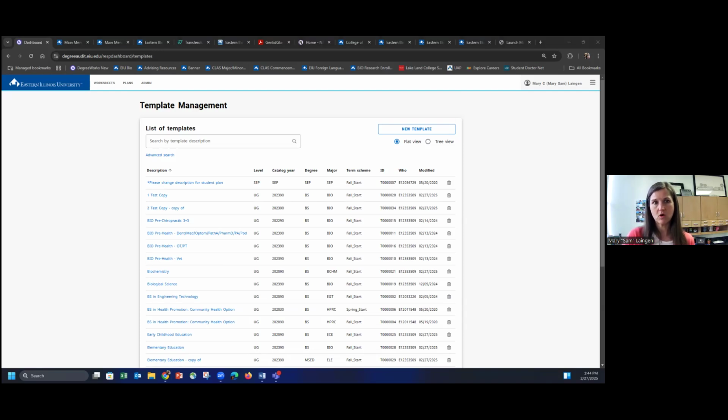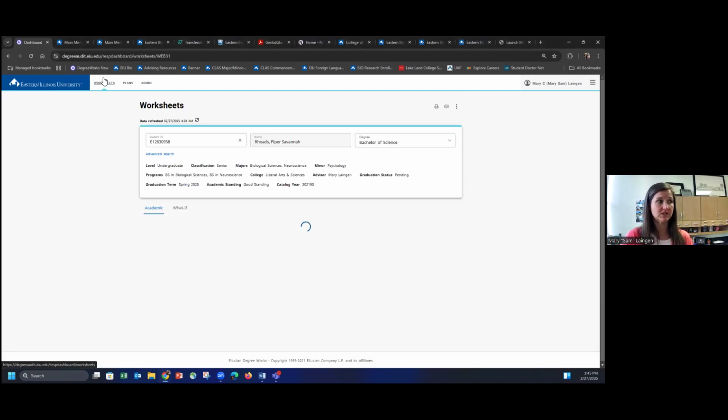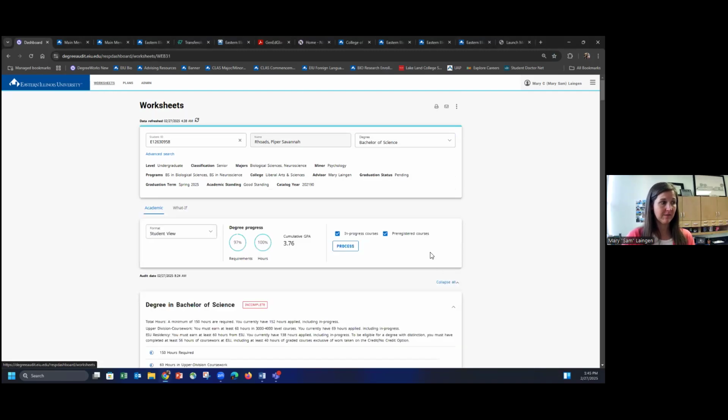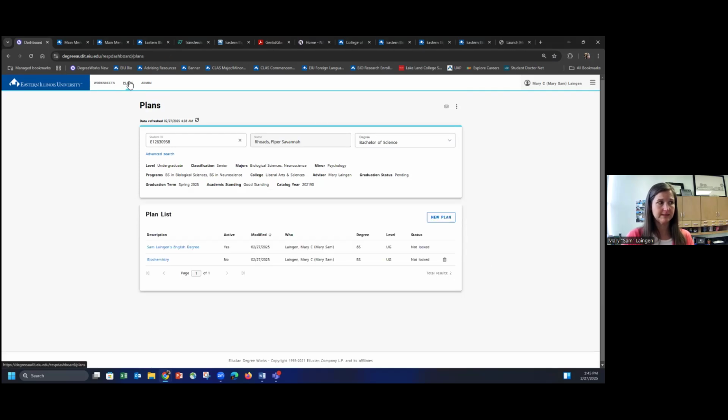They can only alter their plans. Just like everything else with advising, we can do our best and they can still self-destruct if they want to. And they do not see this on their worksheets. That plan is not there, so unless they go exploring and click on plans, they will never even know it's there.